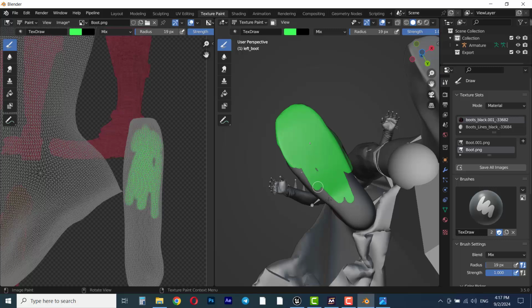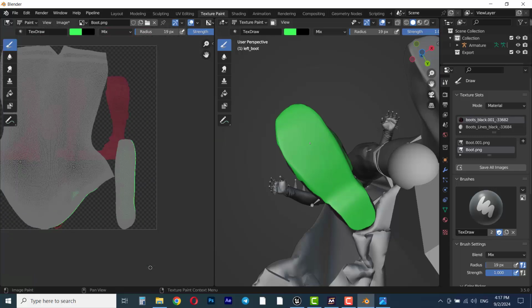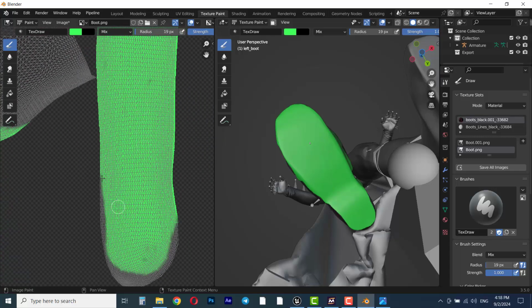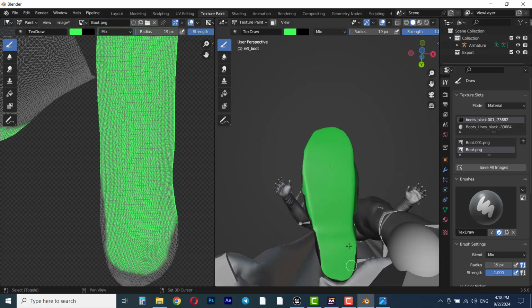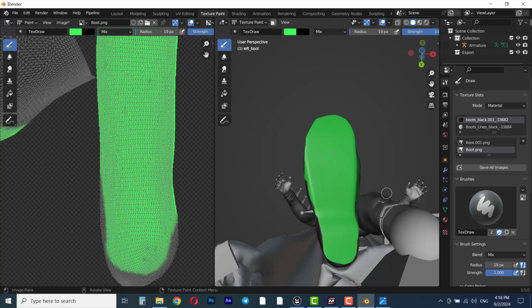You can do this for any cloth that you download from internet, and you dress it up with MetaTailor free version, and you can edit them in the free version of Blender, because Blender is free and you can use it easily. So you see, these areas are the bottom of the shoes, so paint it carefully.